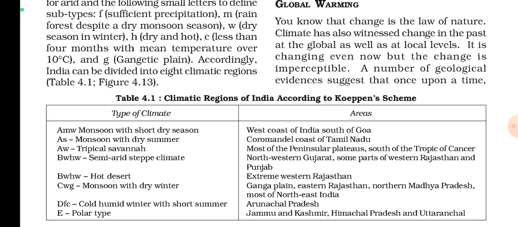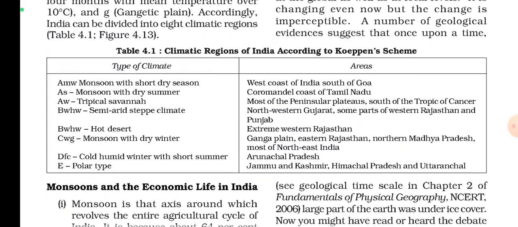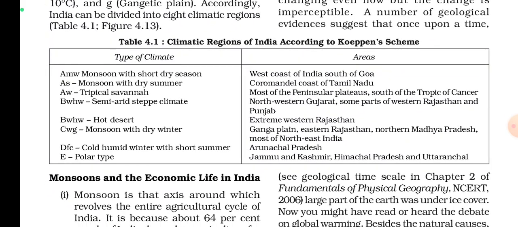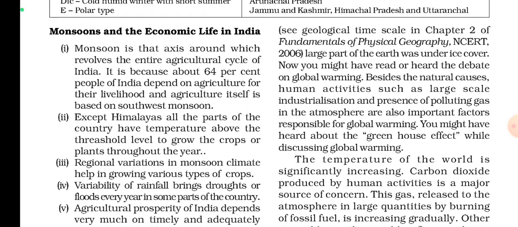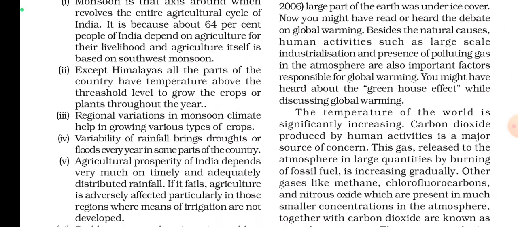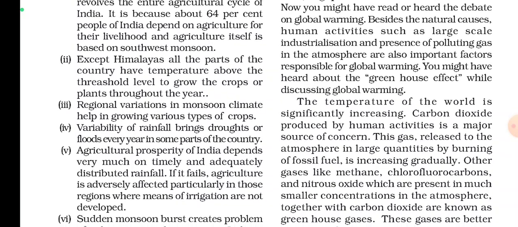Global warming. You know that change is the law of nature. Climate has also witnessed change in the past at the global as well as local levels. It is changing even now, but the change is imperceptible. A number of geological evidences suggest that once upon a time, large part of the earth was under ice cover. Now we might have read or heard the debate on global warming. Besides the natural causes, human activities such as large-scale industrialization and presence of polluting gas in the atmosphere are also important factors responsible for global warming.